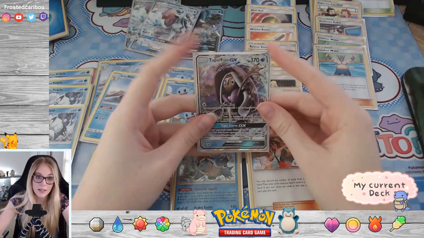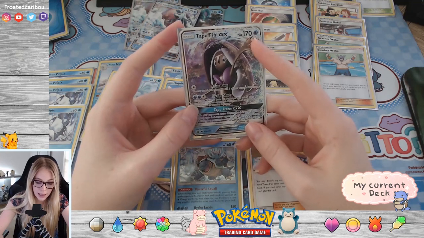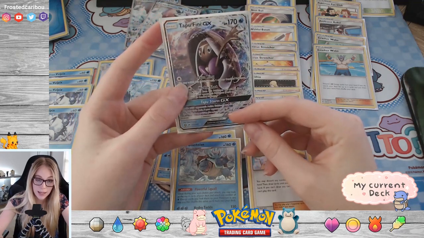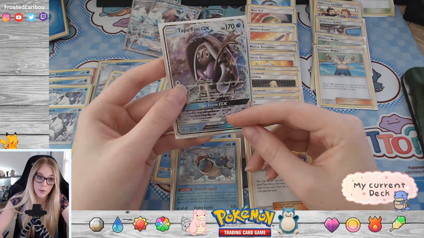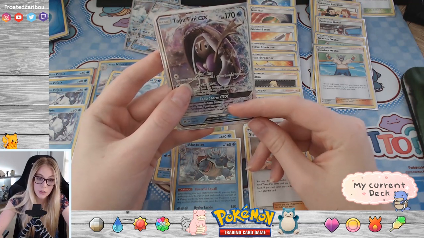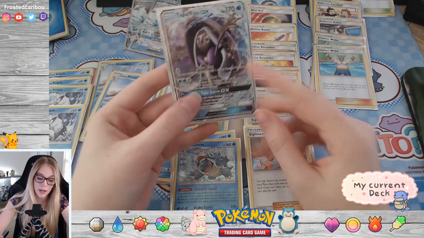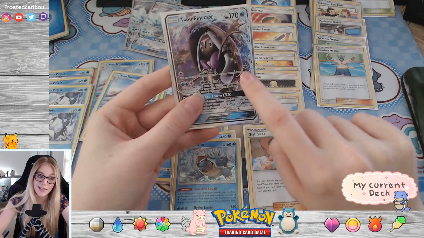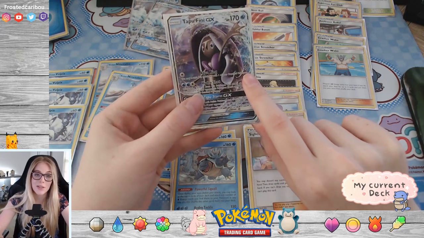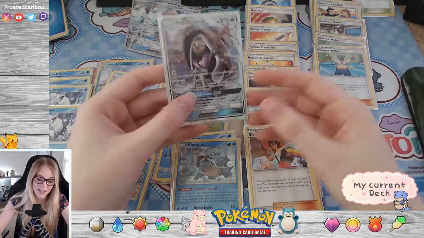And then my last GX that I have is Tapu Fini. 170 HP for that guy. Aqua Ring is a move that requires only 1 energy. You may switch this Pokemon with one of your bench Pokemon. That's literally all it does besides hitting for 20 as well. I always forget that 20 is there because it's so hard to see on the card.